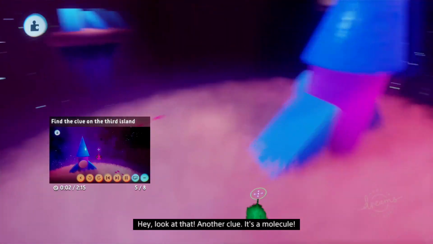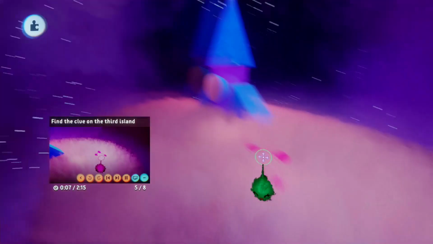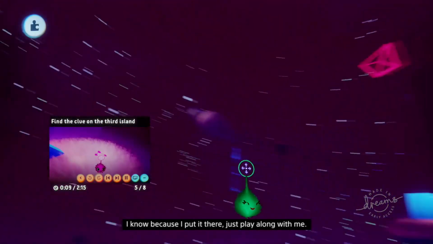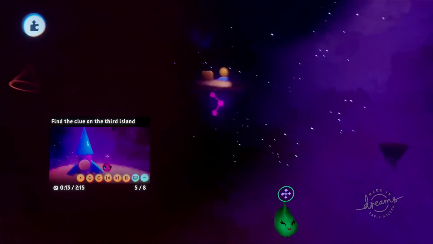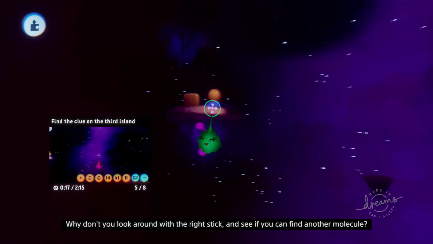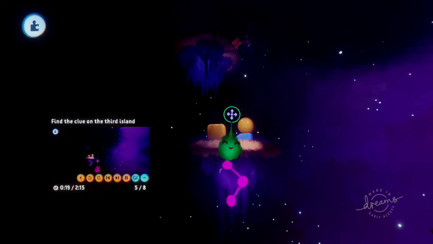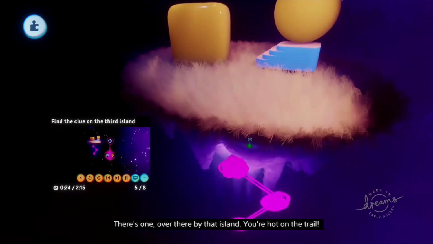Hey, look at that. Another clue. It's a molecule. I know because I put it there. Just play along with me. Why don't you look around with the right stick and see if you can find another molecule? We found it. There's one, over there by that island. You're hot on the trail.